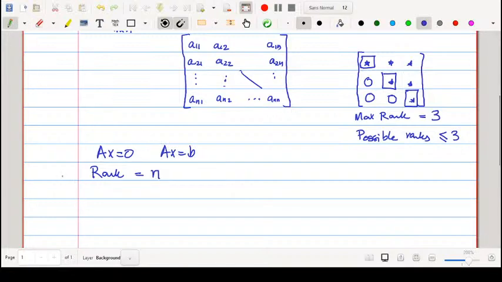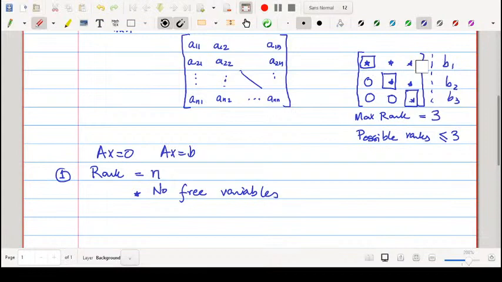So in the case when the rank is n, what do you have? The first thing that you can notice is that there are no free variables, because there is no row that is completely zero. If you have any right hand side, if you augment it and you had some right hand side B1, B2, B3, you can always solve these equations by back substitution and you'll get a unique solution, right?